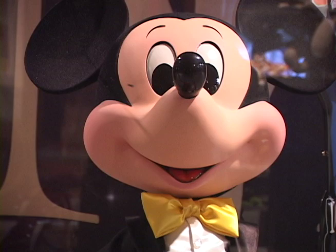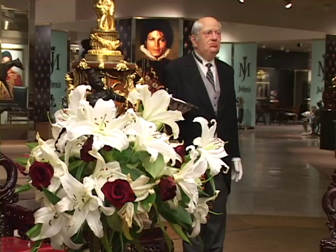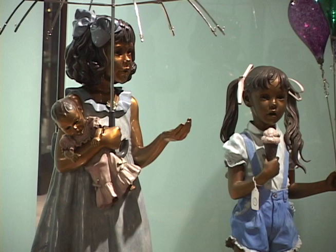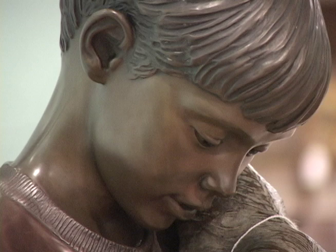In one of the largest displays, Michael Jackson's furniture collection reflects both the unusual and the eclectic, as waxen figures inhabit various settings reflecting styles such as modern, early American, Egyptian, Roman, and Art Deco. And in perhaps the most poignant display, bronze figures of children inhabit an endless fantasy world, reflecting a childhood which forever eluded the 50-year-old pop star.